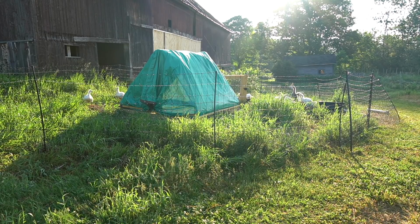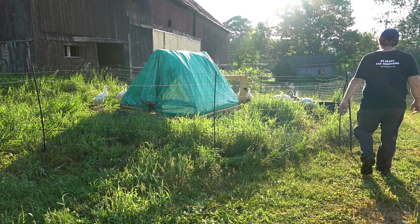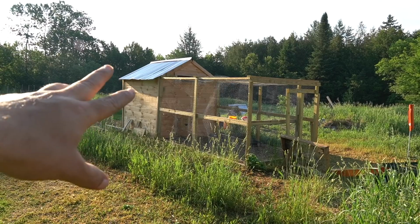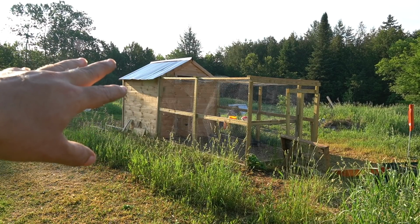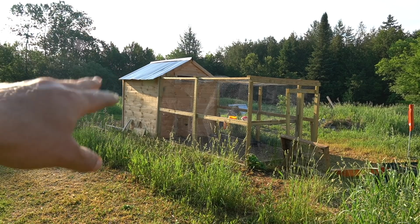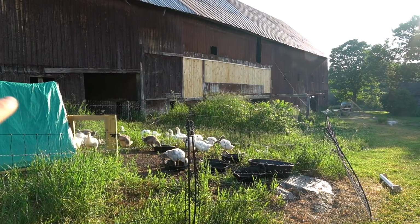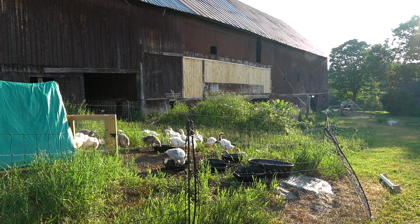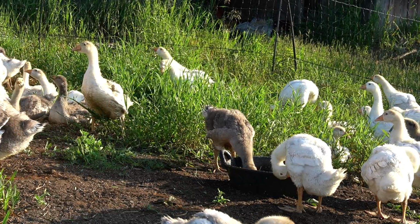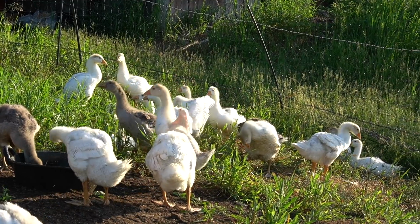Our younger goslings are doing well. I keep moving them in various places around the farm, just so they can have their own fresh grazing paddock. They're still spending their nights in the brooder house. It's getting a little space constrained, but it's okay. I really only have them locked up there during the dark hours. Pretty much any other time I have them out like this. The shelter that you see right there, they're not living in. I just have it there so that they can have access to shade, particularly on these hot days. For the most part, they like to be out having fun, doing their gosling thing.